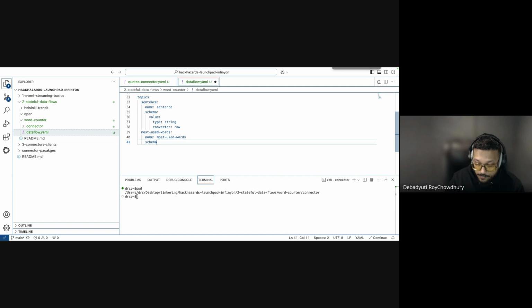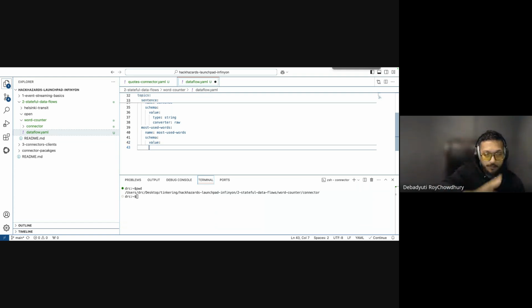Schema. Now you see how once you build this, essentially it's just the same pattern for each piece. Here is the name, here is the alias, here's the schema, here's the value of it, here's a converter. So this is the same pattern you're using to describe all of the different data sources, right? Once you do 3 or 4, you're like, okay, this is the same thing. You're repeating, so you can copy paste and simplify some of these things, but the pattern is what you need to learn to be able to use this, right?